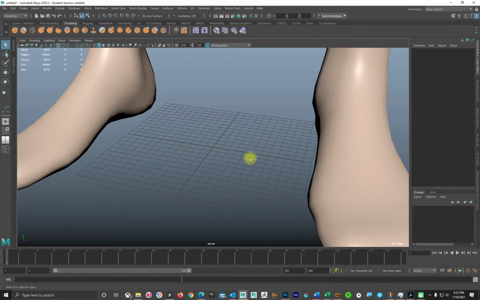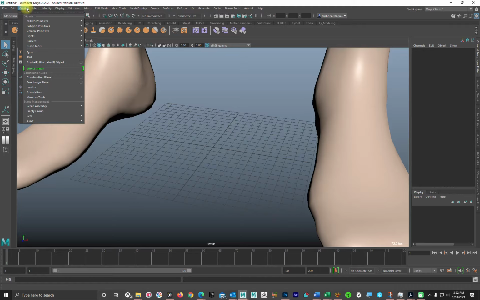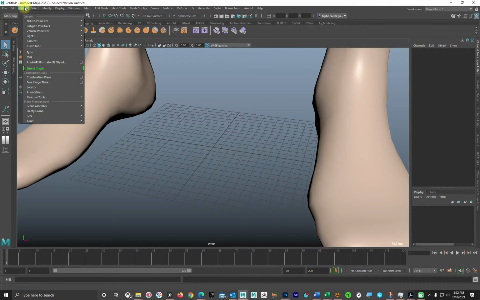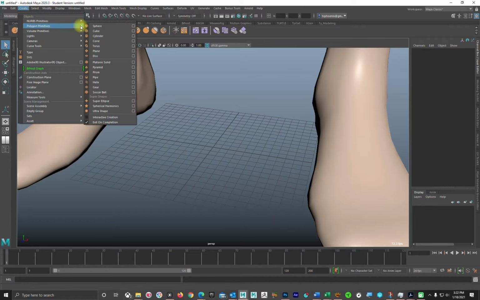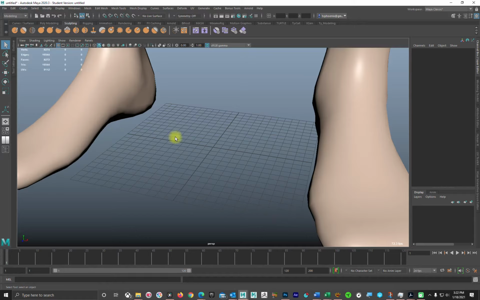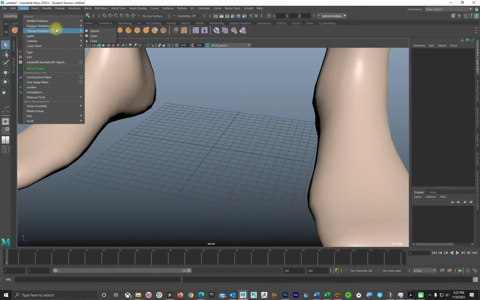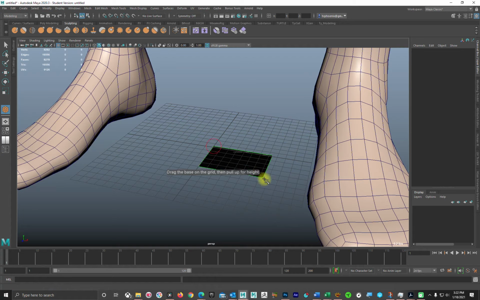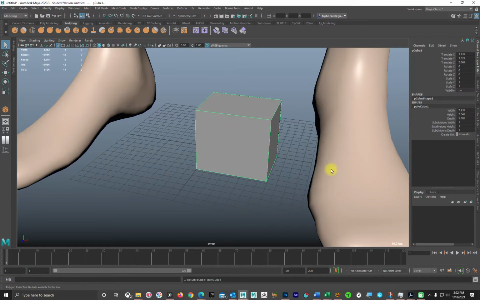So I'm now going to create a polygon cube. Some of you may notice that if you create a polygon cube, interactive creation is on by default, which means that when I go to create a polycube, not a NURBS, but a polycube, it wants me to draw it out.